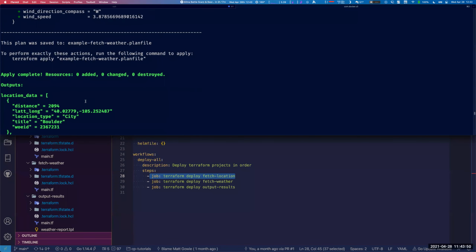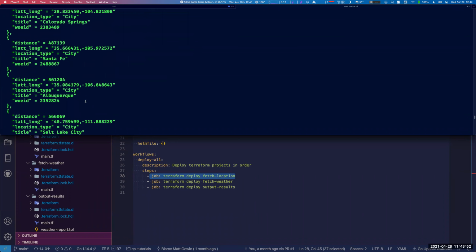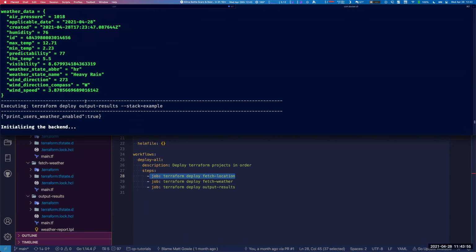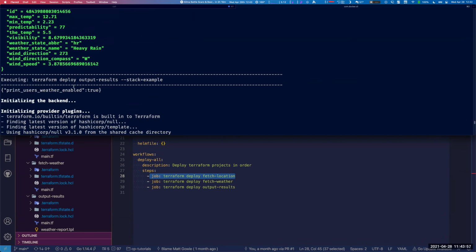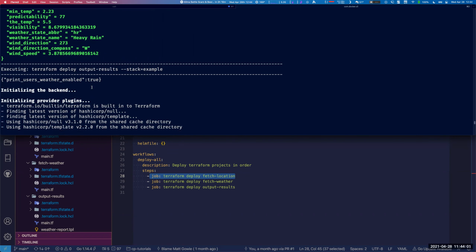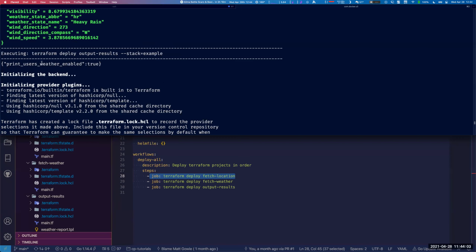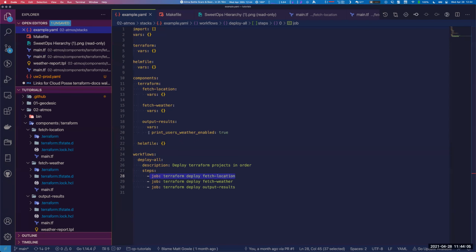And then the last component that we execute is our output results component, which has a variable that we define, and it passes that from our stack configuration here.